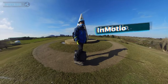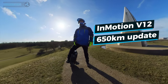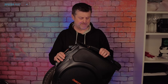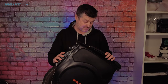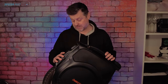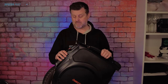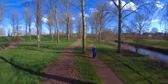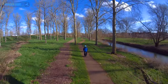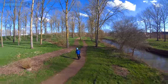Let me tell you first of all — this wheel is intact. It's not broken in any way, it has not failed, it's not cut out, it has not smashed me into the ground at speed. In fact, it has been flawless. All the faults that you've heard about the V12 — I've not experienced any of them. This is a little beauty of a wheel.